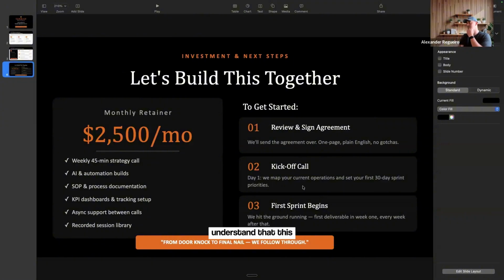So I just want everyone to understand that this is how easy it is to make Claude presentations that make you look professional. They show up very well when they land in someone's inbox, or even if you text this to someone, this is an easy text to open on their phone. And then it also gives you a sense of professionalism, where once they see that, okay, this person is clearly communicating that we have an agreement, they're getting their expectations set with the kickoff call, and then we hit the ground running, is all that people really need to see from these. And if they have more questions, I always share a transcript with this as well.